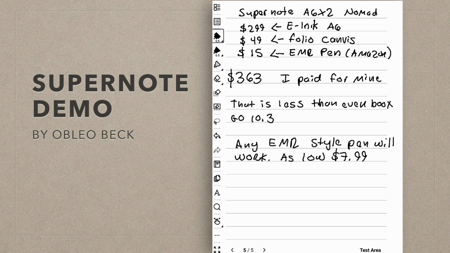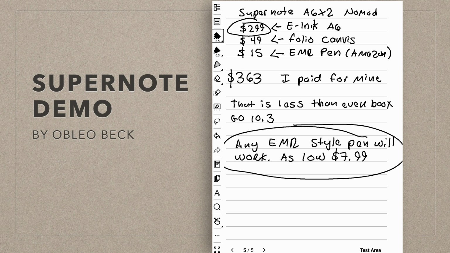That's really cheap. So if you really want to get into e-ink, but you don't have a lot of extra money, you can get this. And you can get something like this. You don't even need the canvas folio. I really like the canvas folio. I'd really recommend that you get the folio because it is really nice having it. It's like having a little book with you, but you're not required to have that. So you could be in one of these SuperNotes for roughly 310 to maybe 320. You could be that low into one of these devices. And it's a really good device. It's really good for taking notes.